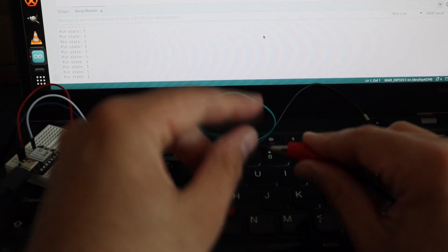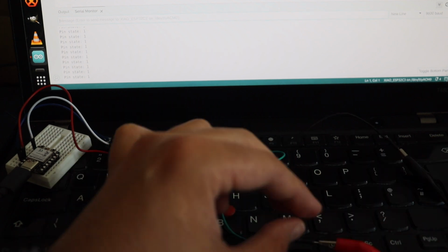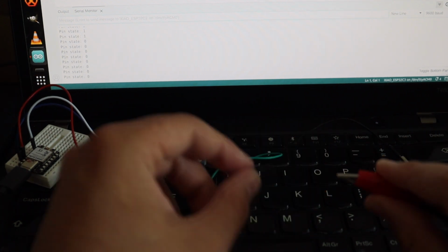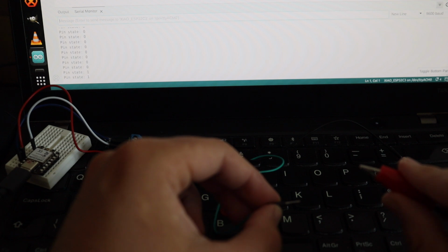For the second part of the demonstration, I have created a simple Arduino sketch that's flashed on the ESP32C3 microcontroller. It reads the state of the GPIO. This is a digital value. As you can see, the value changes depending on the state of the 12 volt power supply. I'm switching it on and off.